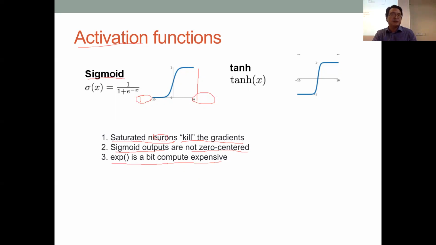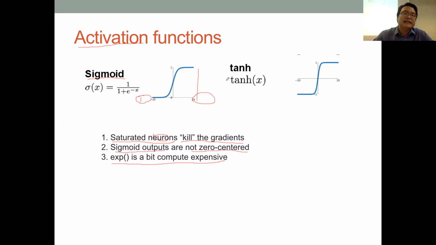Exponential is a bit computationally expensive. It's fine if you deal with shallow architecture. If you have something like LeNet, that's fine. You only have 7 layers, and each layer only has hundreds of parameters. But if you use GoogLeNet, that's millions of neurons. For each neuron, if you do the exponential, that's float computing. In a CPU, you are going to use a lot of instructions to do float computing. So that's why the sigma function is not popular.